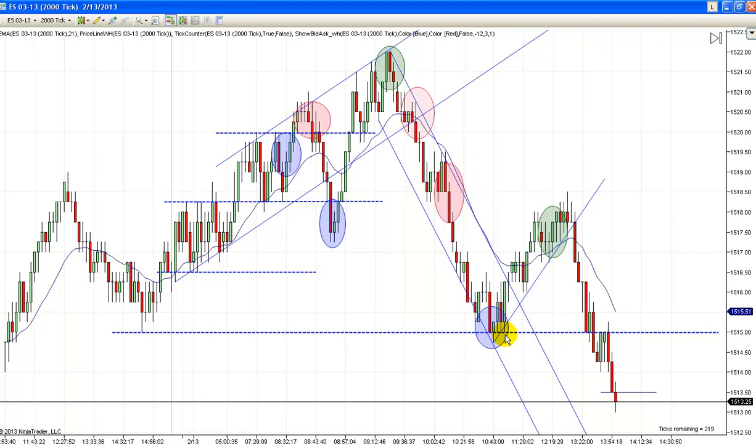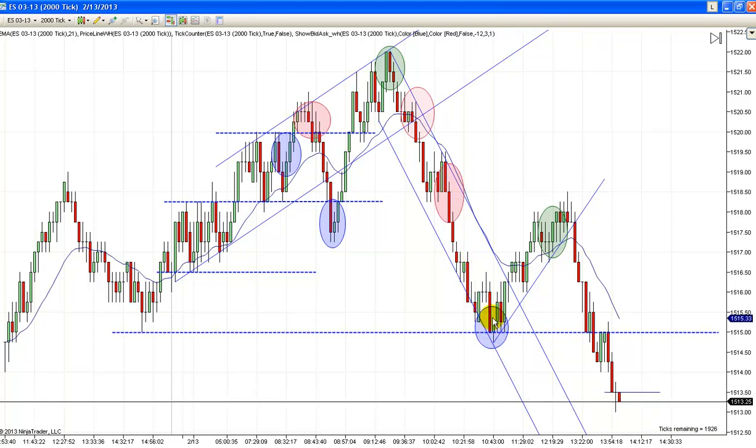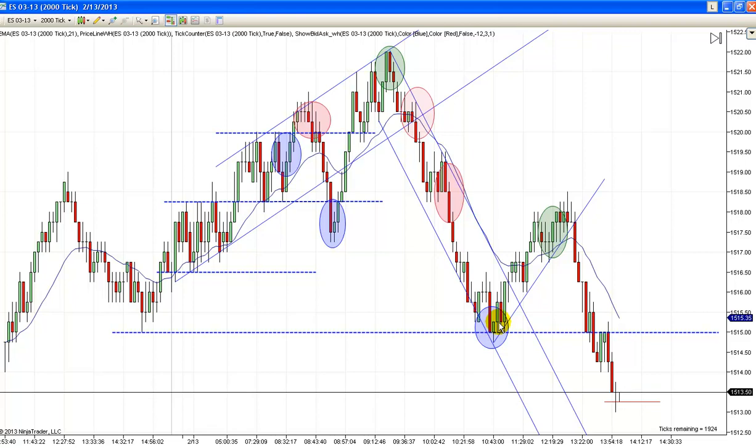There hadn't been a trend line break, so really I wanted to put this one in green. But you got your two legs down. There's leg one, then there's leg two, and this one's well overdone, and you got to figure you're going to get a snap back there. So that was a nice trade. So I left it blue, even though it probably should be green, because it is a little more aggressive.